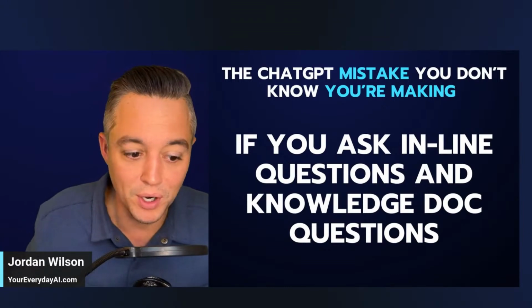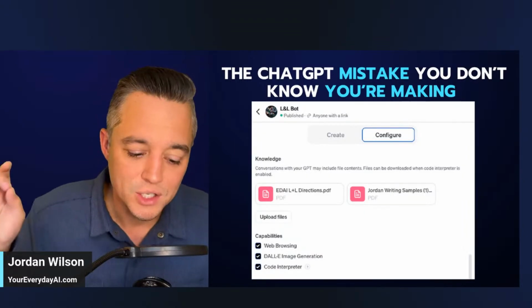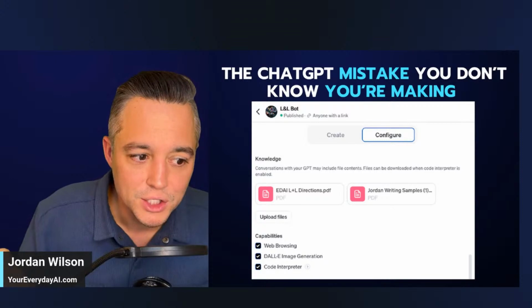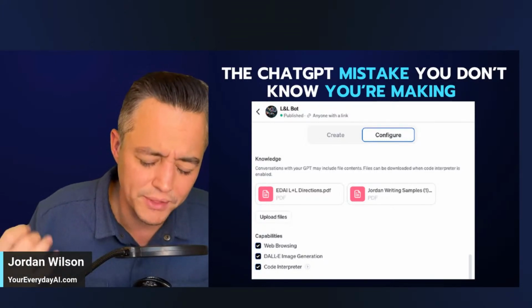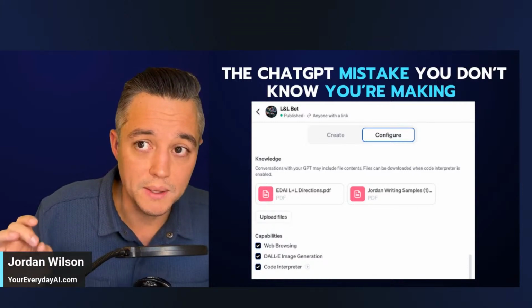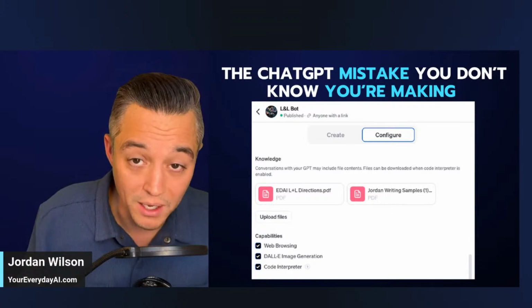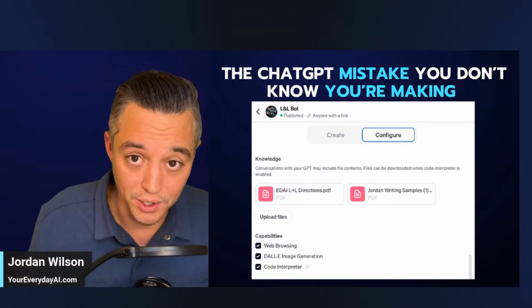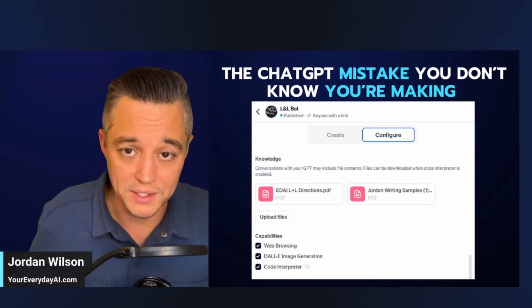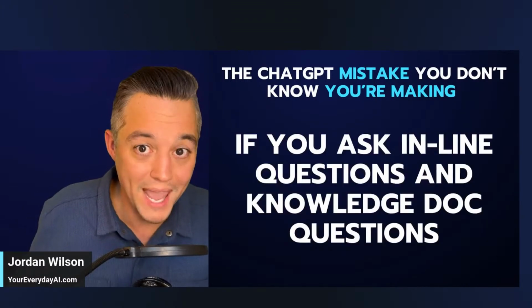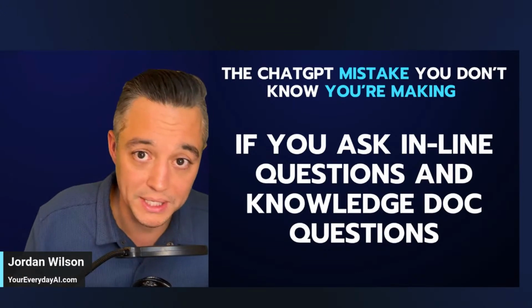Because if you put this in your configuration, if you remind your custom bot to every single time check the knowledge base, regardless of the user's query, it doesn't get around that issue 100%, but it decreases the likelihood that whoever is using this GPT, whether it's you or someone else, is going to run into this issue. Because here's why. You can actually confuse a GPT bot if it is not properly configured.